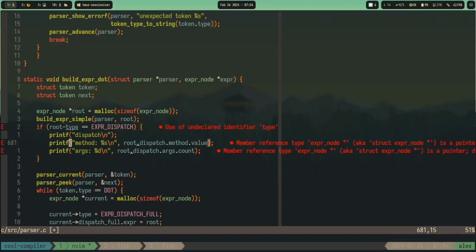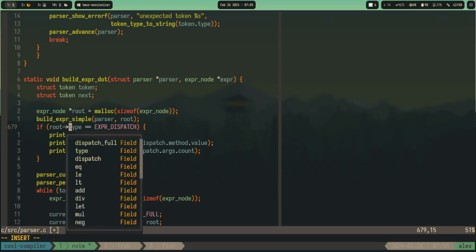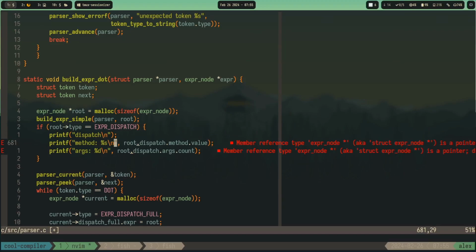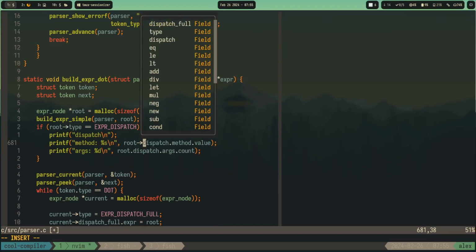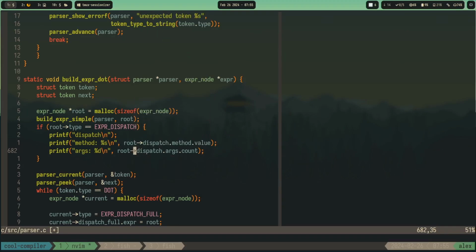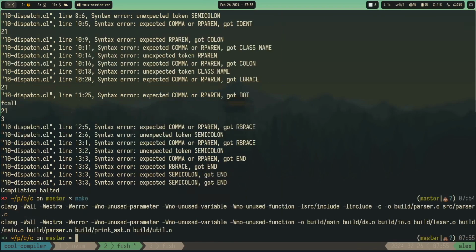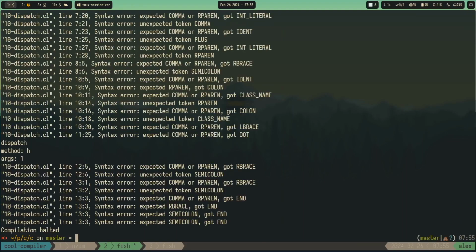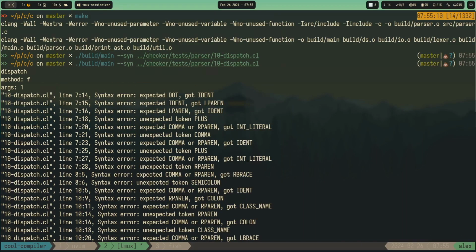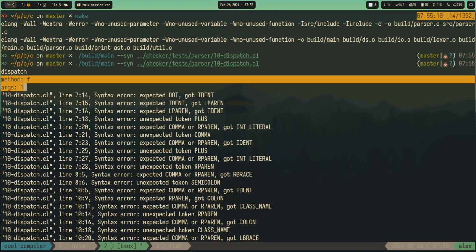But I mean, sometimes Copilot isn't really smart. If you make a mistake, it continues with your mistake. Okay, so yeah, f and one argument. So that's good.